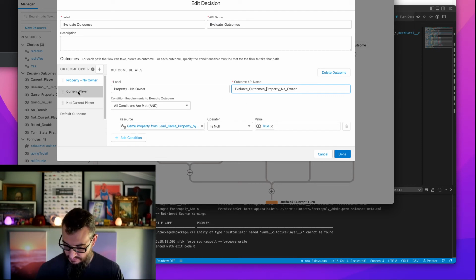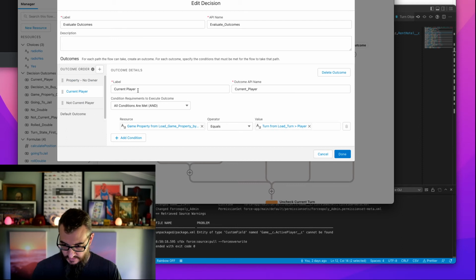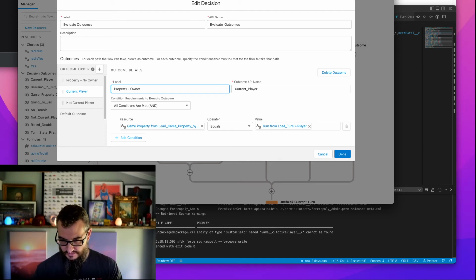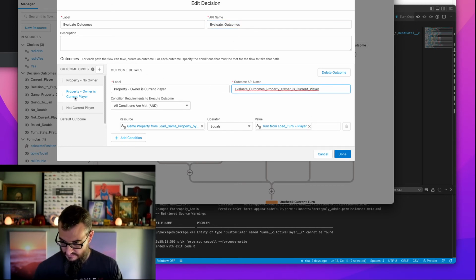Right. This is a property outcome, which is owner is current player. Okay, and then this is property outcome, owner is not current player.